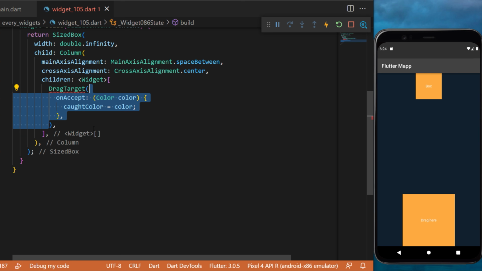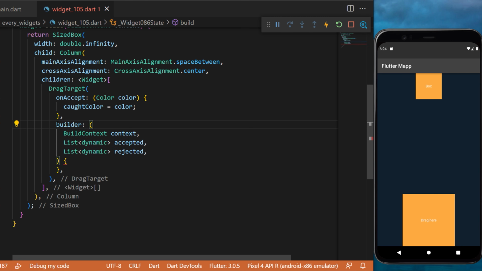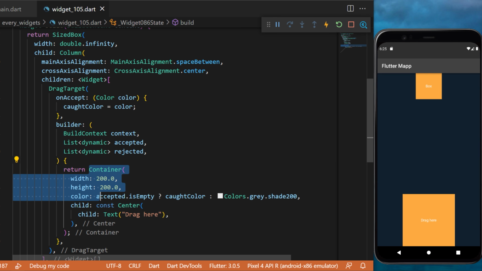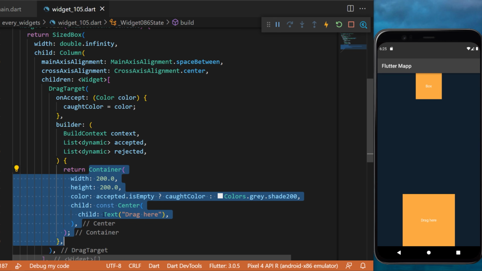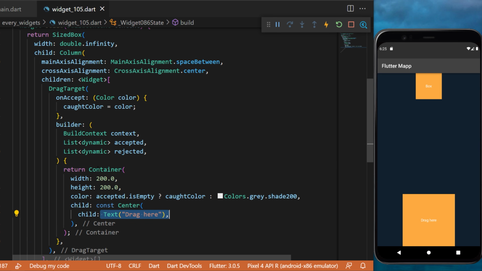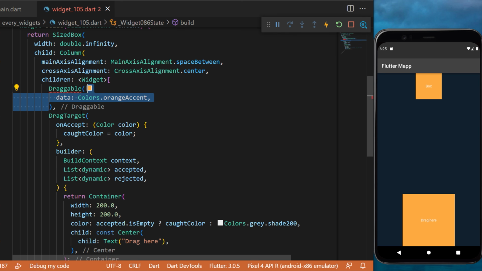This one has the onAccept argument, has a builder, and returns a container 200 by 200 with the text DragTarget inside. For the draggable widget, we will put it over the DragTarget, and you will have the data argument. This one can be any object, but for this example, we will use the color orange accent. This is the information that will be used later in the DragTarget widget.